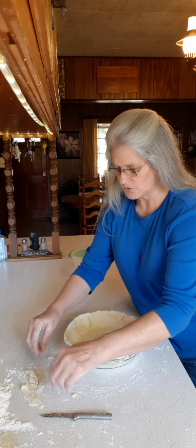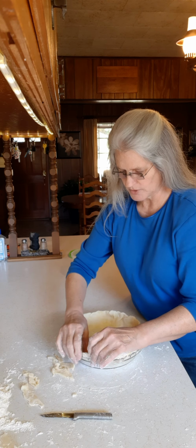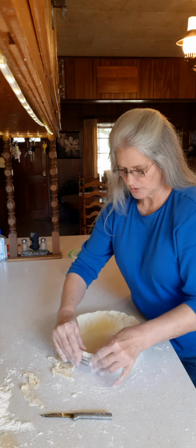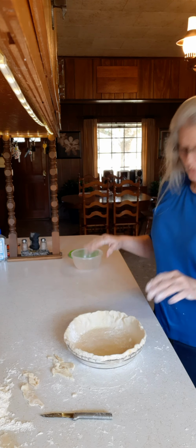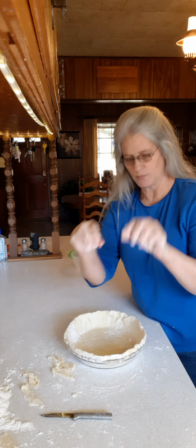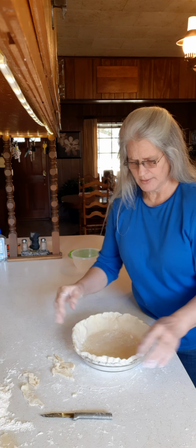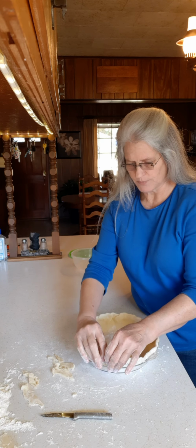So see, you can just do that. You can add and subtract dough just however you need to fix this pie crust like you want it to be. I just took another piece and I'm pressing it in there into place so that my pie crust is up higher than my pie plate. Okay, now we're going to do the design, and I'm going to take my two first fingers and my two thumbs, and I'm just going to press this and twist it with my fingers and thumbs, bend it, and just make a cute little pie crust edge here.